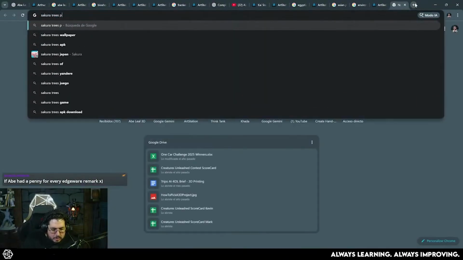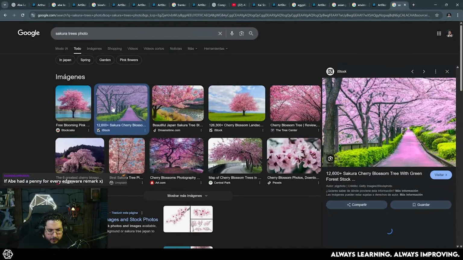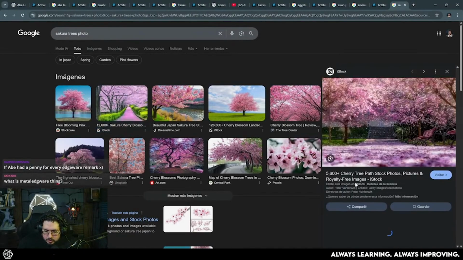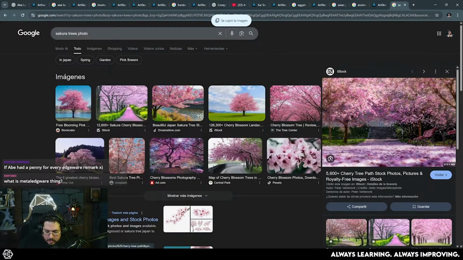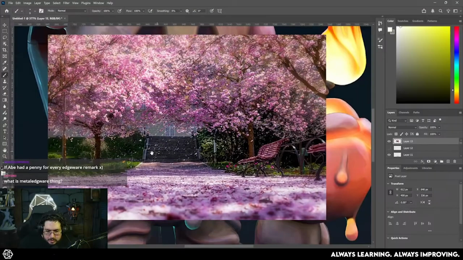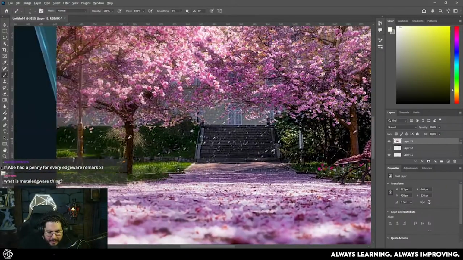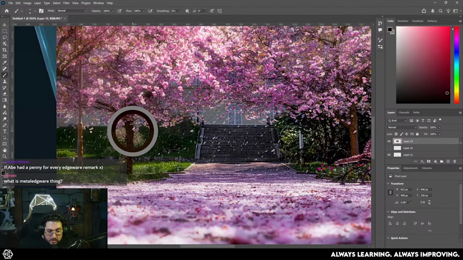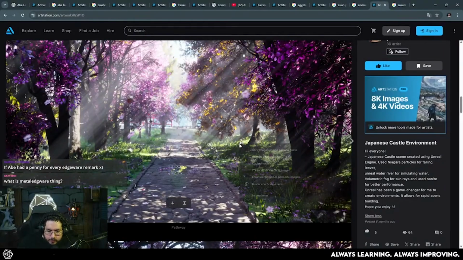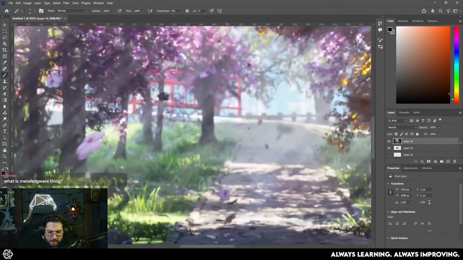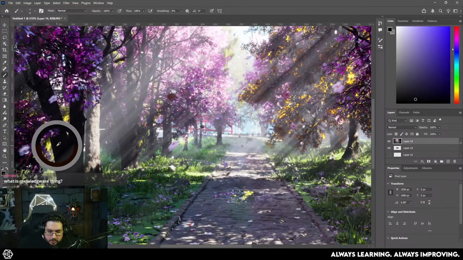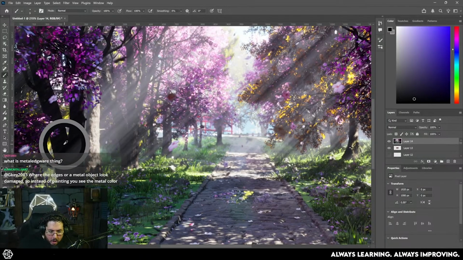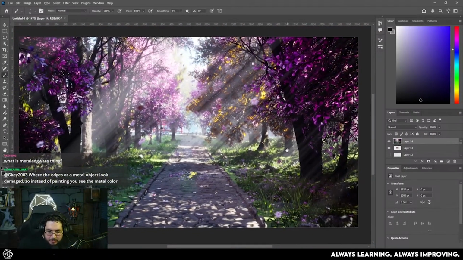Sakura trees photo. If you take a look at these photos right here, even this one that looks very contrasty, do this exercise, guys. Just bring this into Photoshop and sample the values. Sample the values that we have right here. This is one of the darkest values that we have, and look at where it is. It's not absolute black, right? That's like a 10% value. And then we take a look at yours. We copy this image and look at the value, and that's almost absolute black right there. And there's no color information. It's just black.